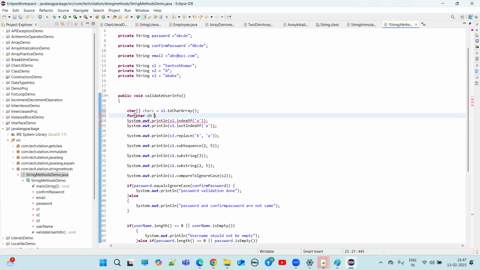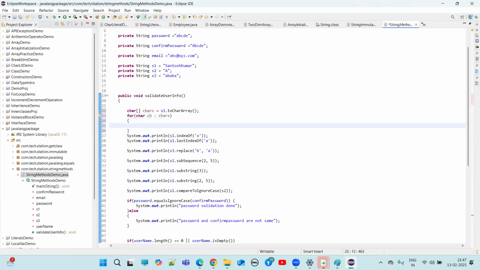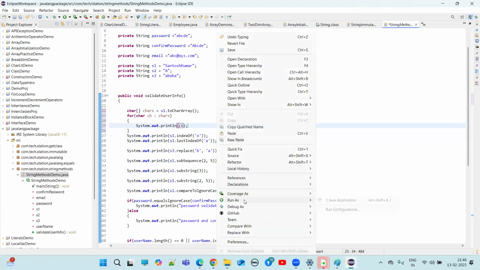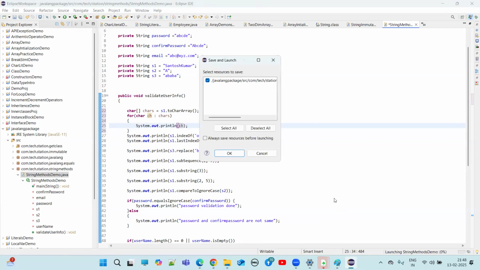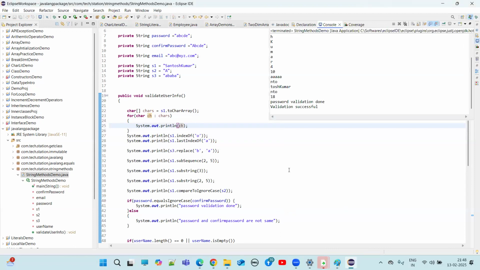Char ch, chars. You want to iterate. Now print ch. Run as Java application. You will see SANTOSHKUMAR.